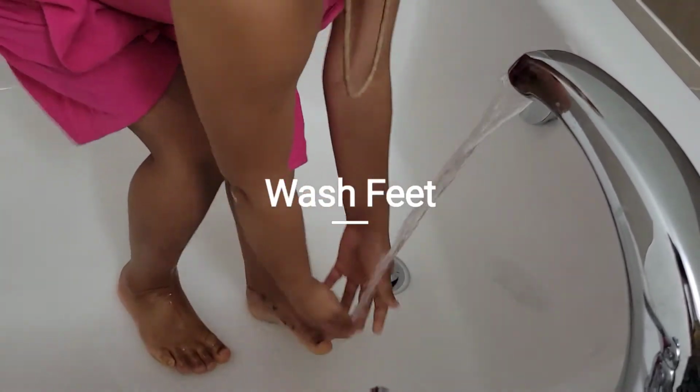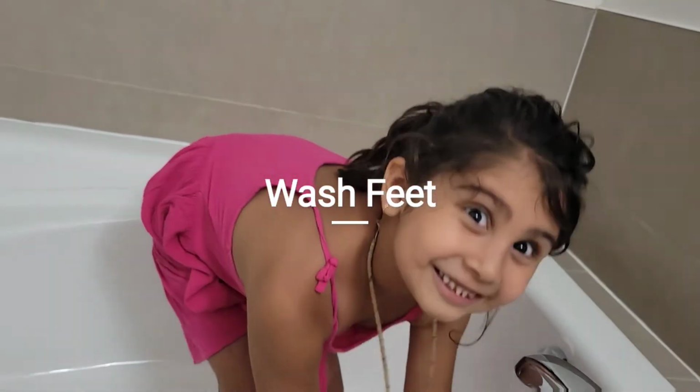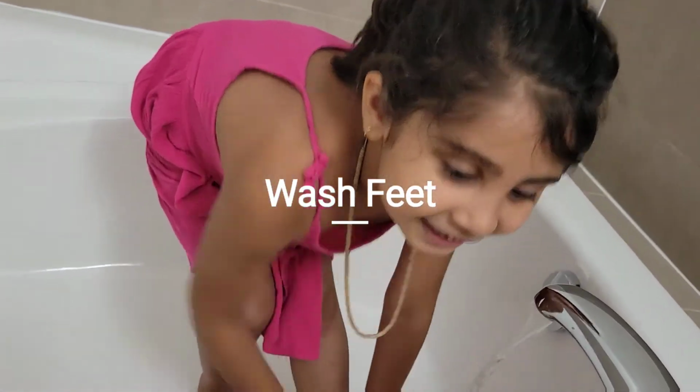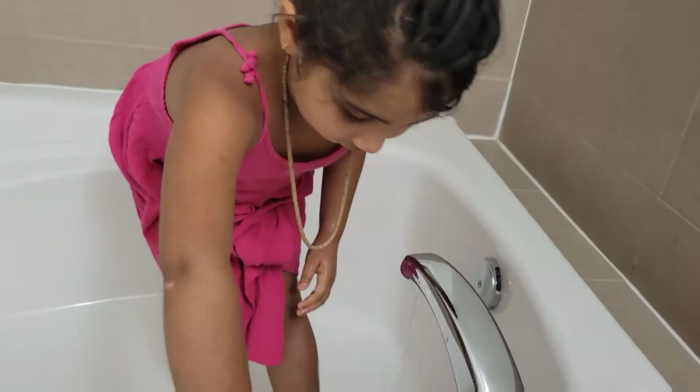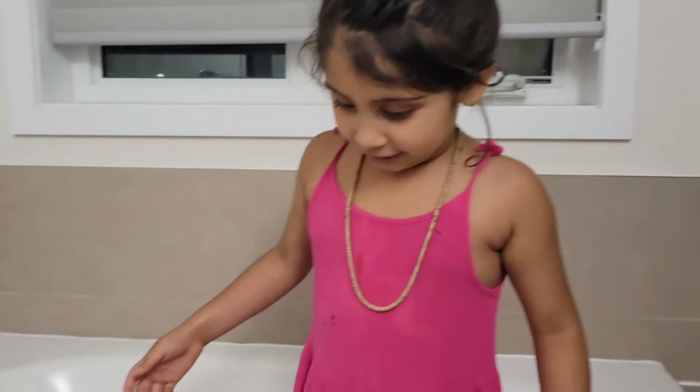We're going to rub our feet so all the germs come out. Now, turn it off. Our water should be cold, not hot. Then you would be roasting when you're sleeping.